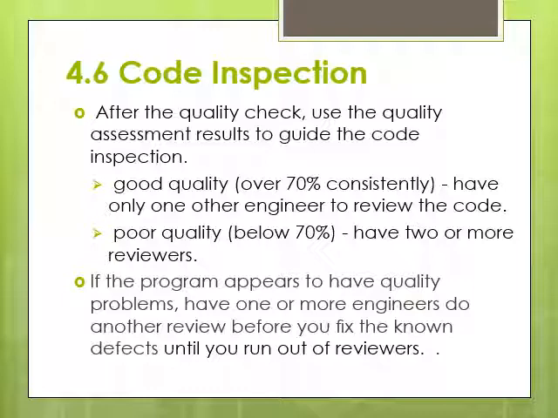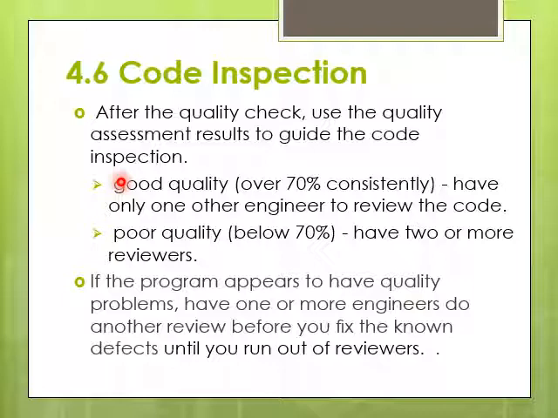In the topic on code inspection, after the quality check, use the quality assessment result to guide the code inspections. First, if a program's quality looks good, and your yield and the reviewer's yield have been consistently at least 70%, have only one other engineer review the code. Second, consider the quality assessment good.